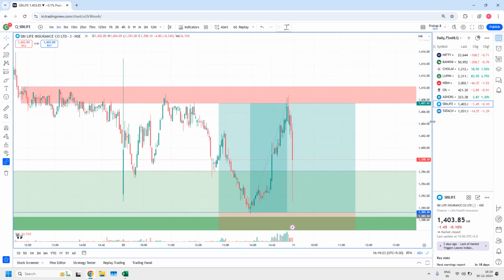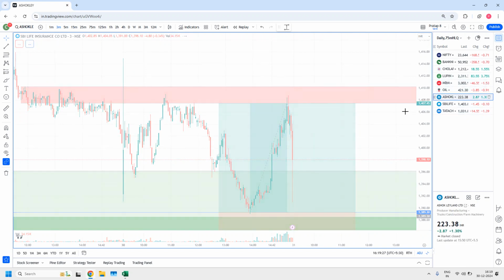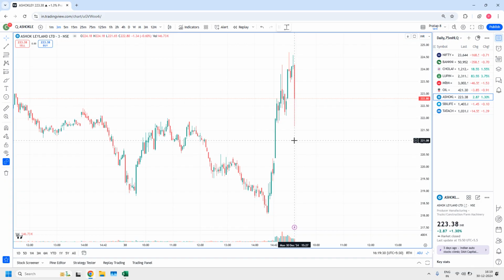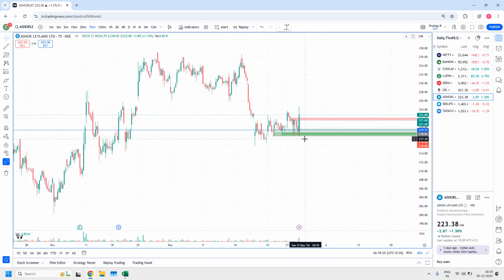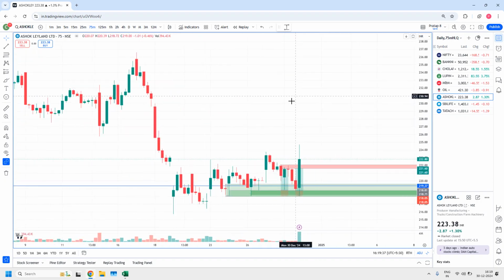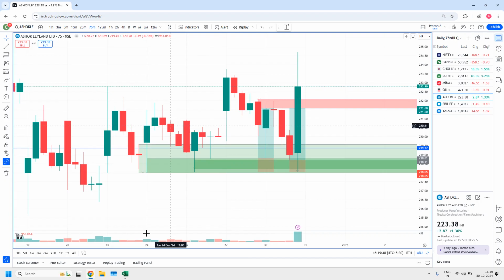Okay, next one is Ashok Leyland. It has given 2 trades. First trade with entry buffer, second trade prices entered into the zone. Let's discuss both. First of all, it is a 75-minute high liquidity zone identified by our software. Drop base rally. This rally is again a failed ERC candle. But from a dynamic viewpoint, this is a big rally candle. Our software identified it, as the software considers the dynamic views. And today it gave 2 successful trades.